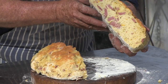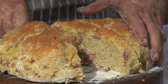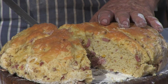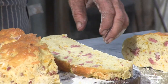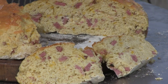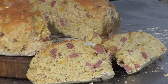Okay, so what I've done is I've put my camp oven over here on some coals, and I've just let those coals sit for five or six minutes until the blasting heat's come off them, and I've walked over a bit later and I've put in a handful of flour and I've just let that brown off and tell me what temperature that camp oven is. I haven't rushed anything. I'm not rushing over there to throw the batter into the camp oven. I just want to wait until I've got that bottom temperature just right. I just want it just hot enough to be able to brown a bit of flour, that's all.